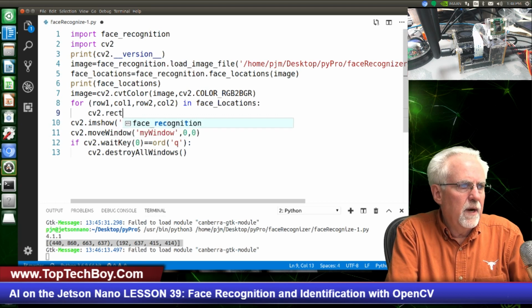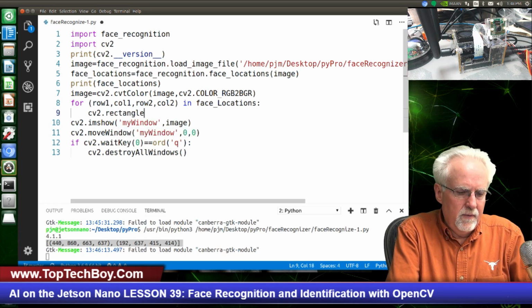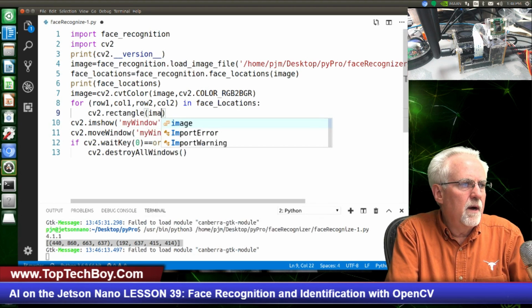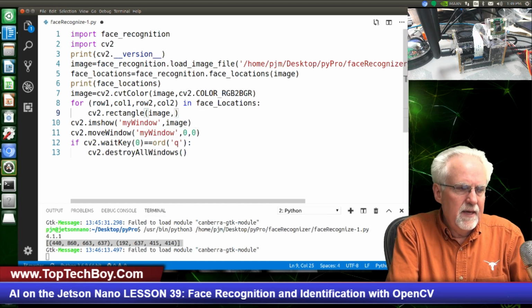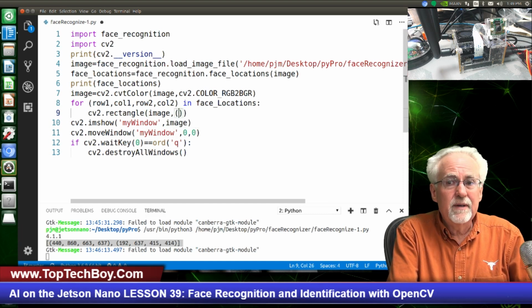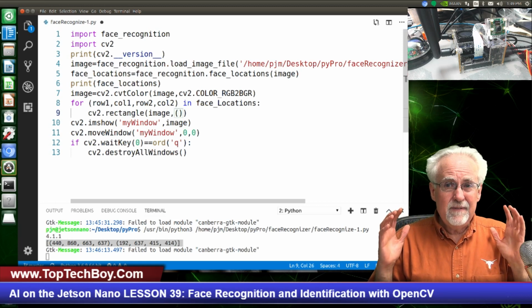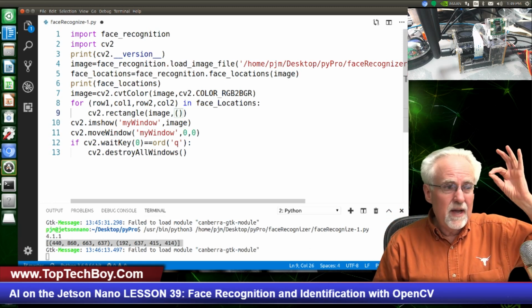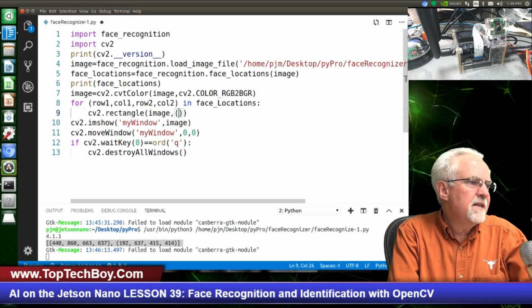cv2.rectangle. Okay, where are we going to put a rectangle? On the image. And then what is the upper left point? Well, this OpenCV draw rectangle wants an X and Y. Well, what is the X value?